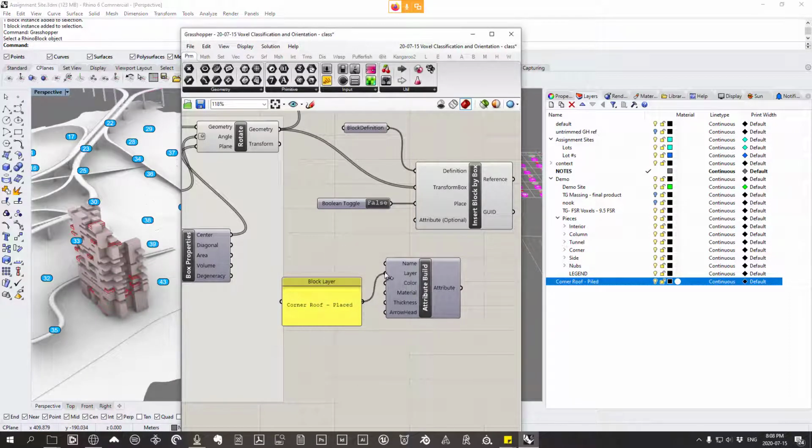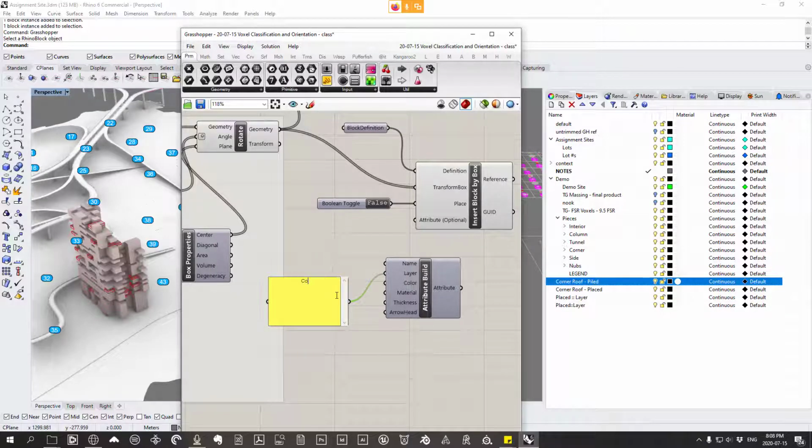Let's plug that into layer. And you can see as soon as I plug into layer, I have a new corner roof placed layer. Another thing that I'm going to try right now, I don't know if it'll work or not. Let's see if this works. If it doesn't, I won't say what I was trying to do. Nope, doesn't work. Okay, that's fine.